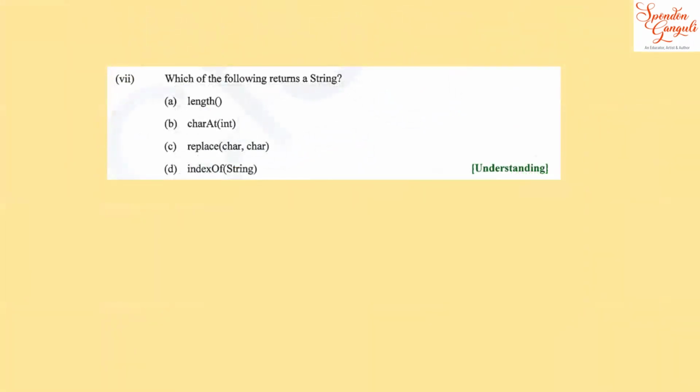Which of the following returns a string? Is it length, charAt, replace, indexOf? The correct answer is replace, because length returns an integer value, the total number of letters present in the string. charAt returns a char. indexOf again returns an integer, the index position of the substring or string. So replace is the function that returns a string.